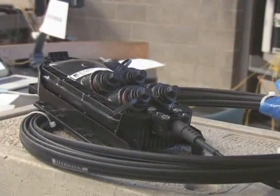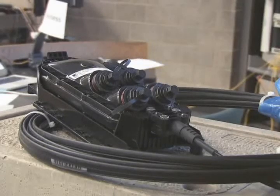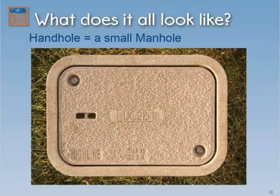This is actually the little fiber connector that goes into the handhold, and this is what the wires get connected to. This would come up from underneath, and so when they go to hook up your service, they need to take off the lid, hook you up, put the lid back on, and you're set. This gets buried all the way up to this line here, as you see in the photo. So when it's done, all you have is this little 5x15 thing sitting out in front of your house.